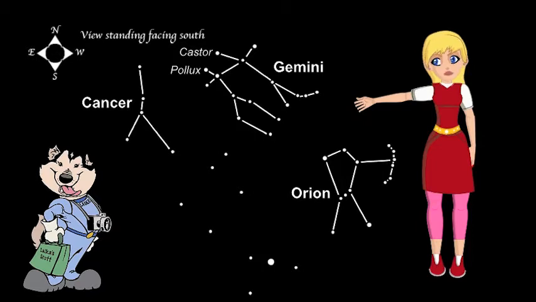Right next to the twins, you will find Cancer, which means crab in Latin. When Hercules was fighting the Hydra, his wicked stepmother Hera sent the crab to distract Hercules and hoped that it would help the Hydra kill Hercules.